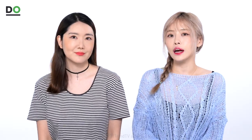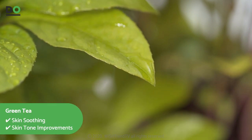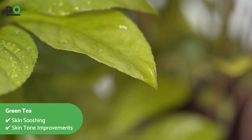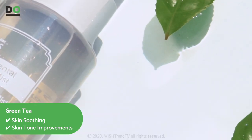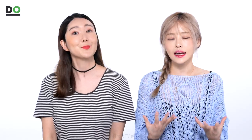One of the most common ingredients we use for at-home skin treatment is green tea. Have you guys ever tried putting green tea bags on your eyes for cooling, or a green tea face wash? The most well-known effect of green tea is skin soothing and also skin tone improvement. If your mist contains water or green tea, it's going to be less sticky compared to mists with plant extracts, and also more hydrating. We recommend this for all skin types, but especially if you have oily skin, this could be your summer go-to.